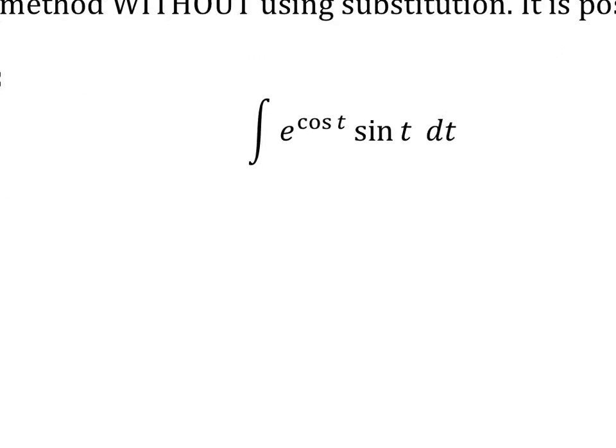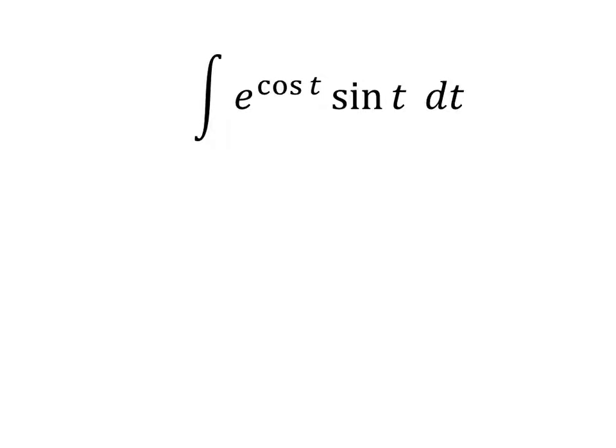Oh, this one's very easy. This one, actually, you don't even have to use u-substitution. You could just do it by looking at it and say e to the cosine t is a very complicated part. I'm just going to guess. But you can use u-substitution because we've been practicing that might be a little easier. Anyways, go ahead and work on that.